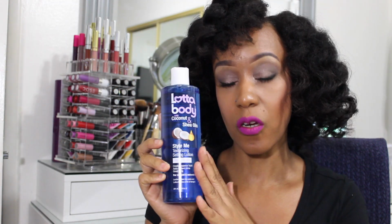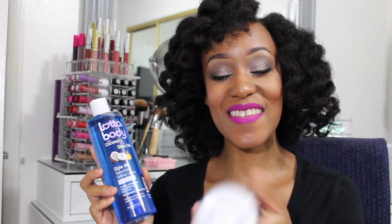I absolutely love these products. My hair definitely turned out super, super soft. The only thing that I would change if I had to do this all over, I probably would use the setting lotion instead of this, because this creates a very soft hold, which you can see here, and it's super, super soft. But I would have probably preferred for this style for it to be a little bit firmer, because it is humid in Southern California these days.